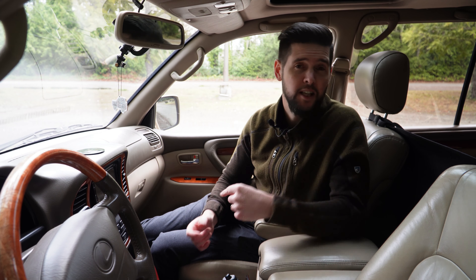Overall, this is just a very comfortable place to spend time, and that's important when you think about this as an adventure vehicle. When we're on a trip we're driving states away, so there are days where we're on the freeway for 8, 10, or 12 hours at a time — and that's where an interior that's comfortable and quiet like this one can make all the difference. One other thing I absolutely love about this interior are the low windowsills. This has pretty much all but disappeared from the automotive industry, but the windowsills in this vehicle are very low. It's easy to put your elbow out, and when you're off-roading it's easy to look outside the vehicle and see where your tires are. It's a small thing, but it makes a world of difference.